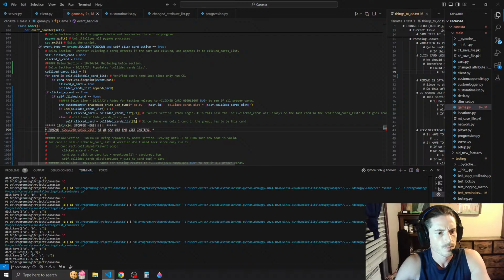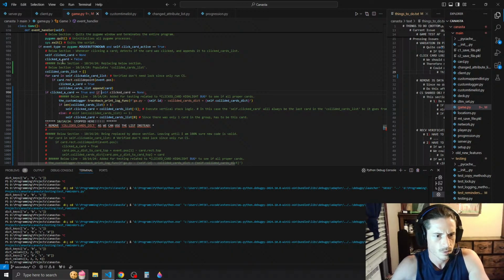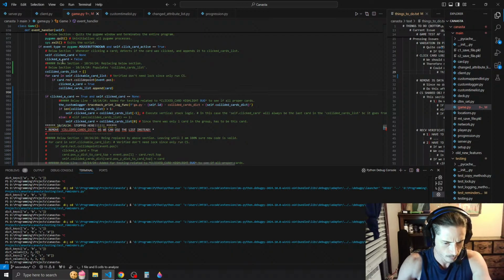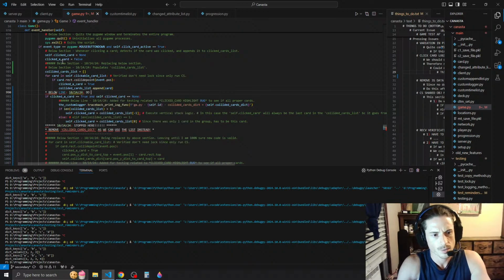Okay. Click card equal to none, click card equals false, collided card list, iterate the clickable card list for collision, click card true, collided card list append card. Check if click card is equal to true. If so, click card is equal to none. We can do and. We can say and click card is equal to none. And I'm going to put a note here: do we need the latter section which checks?